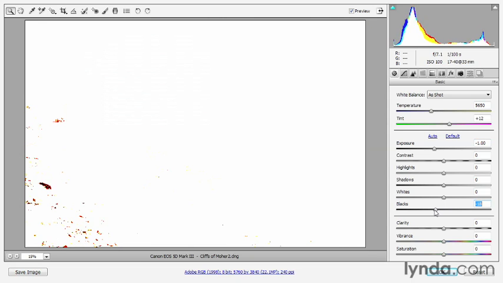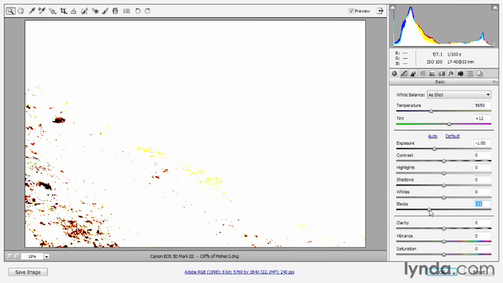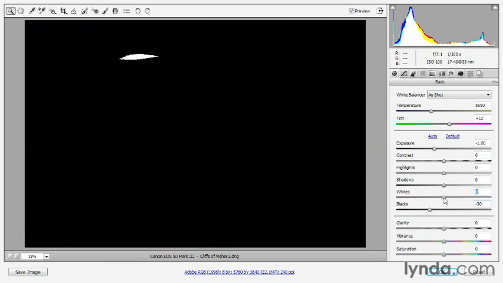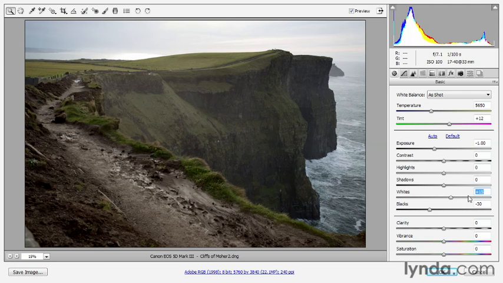I'll go ahead and Alt drag or Option drag the black slider triangle, and I'm pressing the Alt or Option key so I can keep track of the clipping on screen. A value of -30 ends up working out nicely, and then also go ahead and increase the whites value. And again, I'm Alt dragging or Option dragging the slider triangle so I can watch the clipping on screen, and I ended up coming up with a value of +15. Now, these are all values that are designed with this specific image in mind. Different images will require different settings, of course.